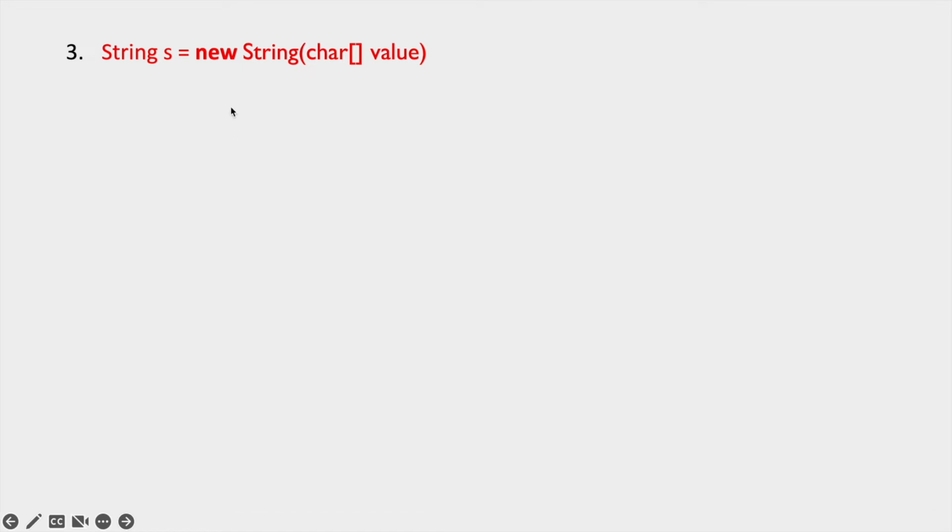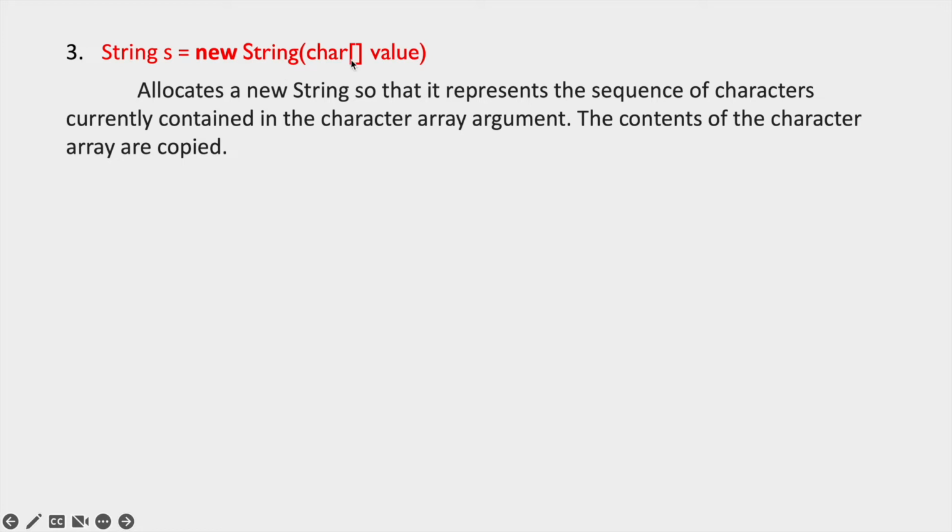Next constructor is String s = new String(character array). Sometimes we will have a character array, and we can create the string from the character array. This constructor allocates a new string so that it represents the sequence of characters currently contained in the character array argument.